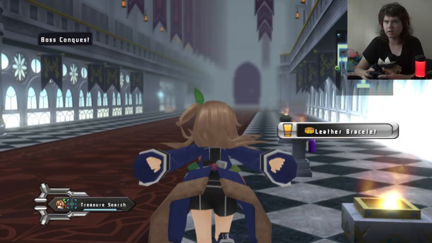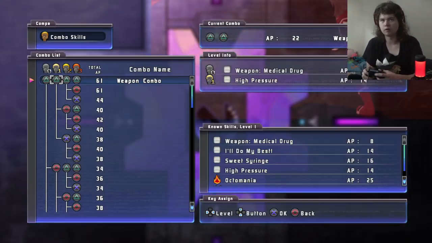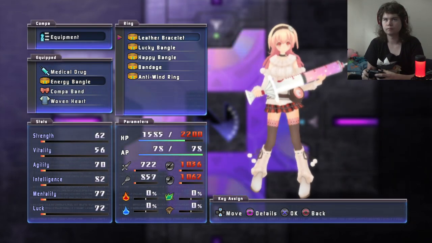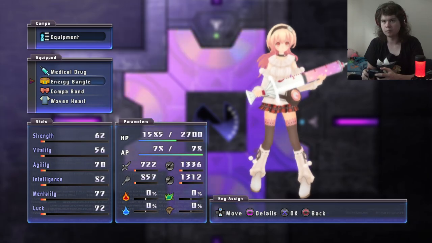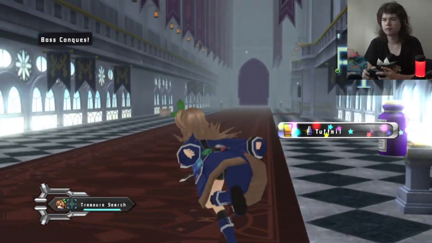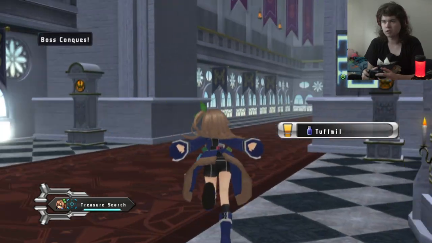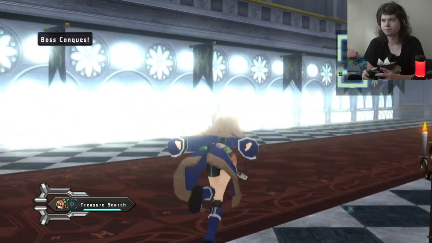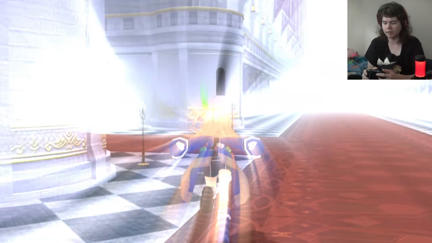Leather bracelet. Is that any good? Papa, you could put it on. Leather bracelet. Oh yeah, that's shit. That's fucking terrible by this point in the game. Why was that in there? Anyways, let's just go to the boss. We don't really need to screw around in this dungeon. Yeah, that lighting looks really rough.